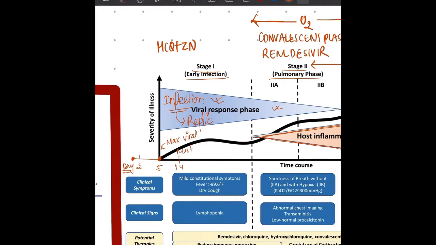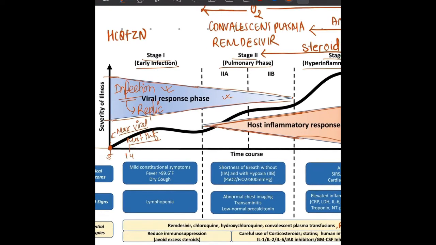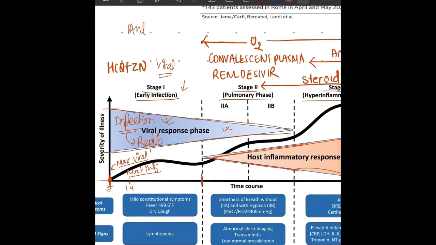And the patient is most infectious. By the time patients become symptomatic, they are very infectious and have maximum viral load, as seen in this graph. And then what happens is that the viral load starts decreasing, right? You can see in this graph. So in this early phase of the disease, in stage 1, all the symptoms that the patient is going to develop are only because of viral proliferation. And hence, if you want to treat the patient in this phase, the effective mode of treatment would be antivirals, right? And not steroids. Steroids do not act as antivirals.